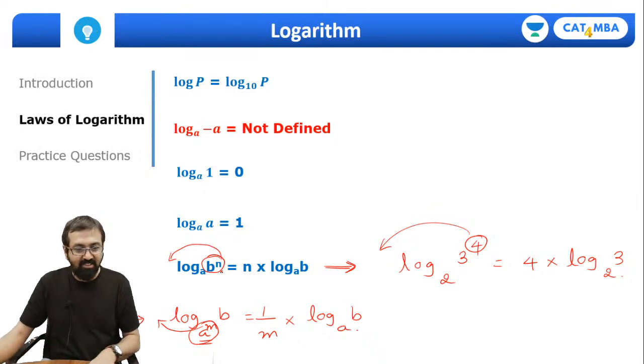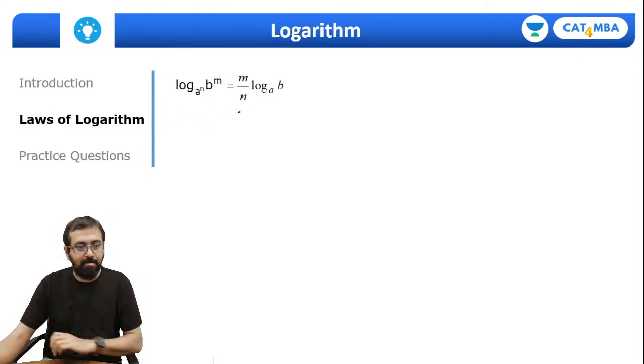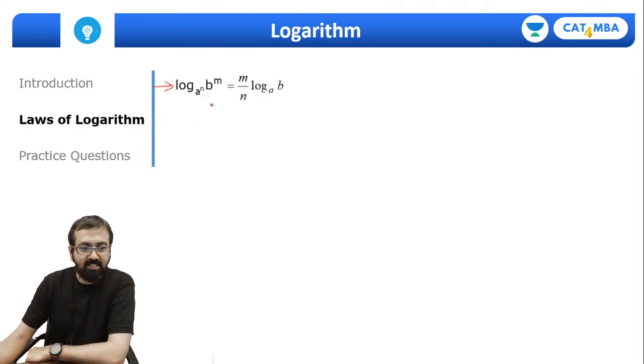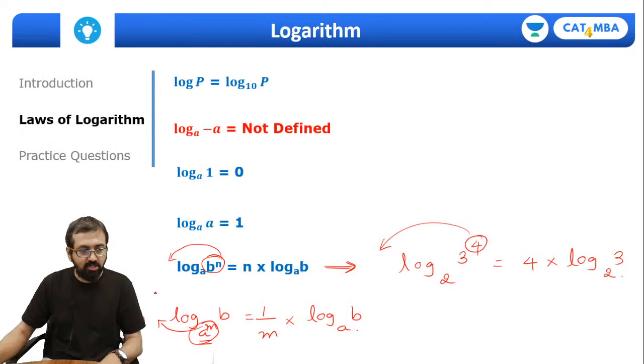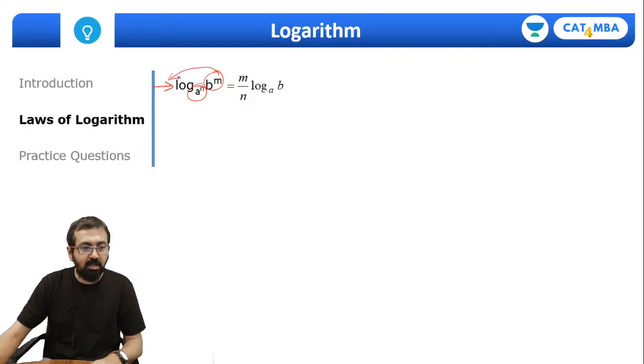Keep learning. Fine. Have you understood this last rule, everyone? Show me a thumbs up. If you have any confusion, please let me know, I'll explain that once again. So let's look at the next rule then. Now this one is nothing but an extension of the previous two rules. It's a combination of these two rules. This rule says that in log of b raised to m, this is the number and this is the base, so this power will come in the multiplication and this power will come in the division, right? So we have written m by n into log of b with base a. Yes, have you all understood this, guys?